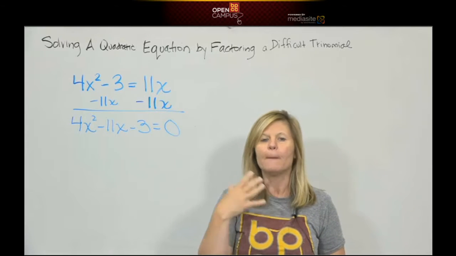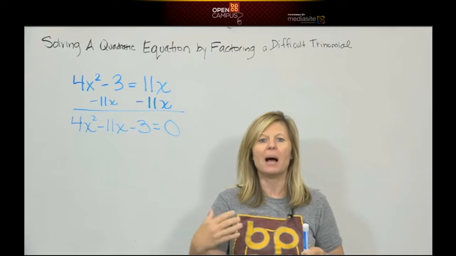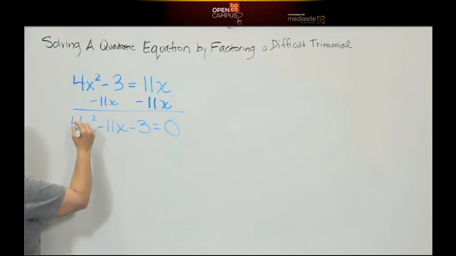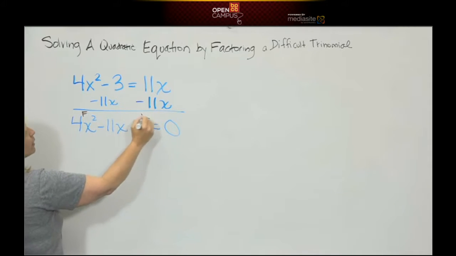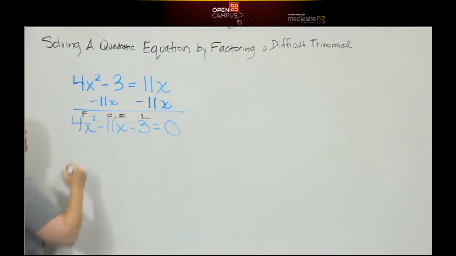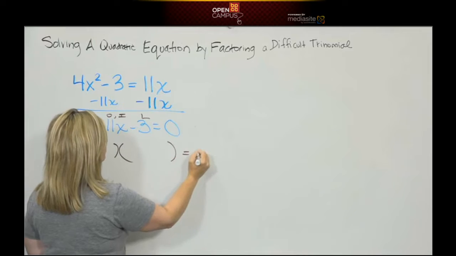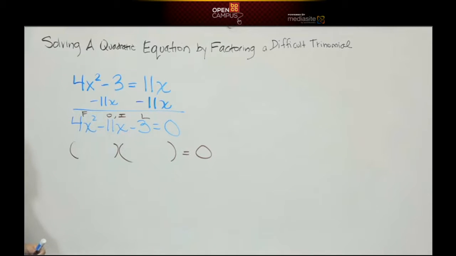I was brought up factoring a difficult trinomial by thinking backwards FOIL. So if you remember, I would write above here F for first, L for last, O and I for the outers and inners. And I know a pattern. Every trinomial will factor into 2 binomials. So I'm going to start thinking backwards.